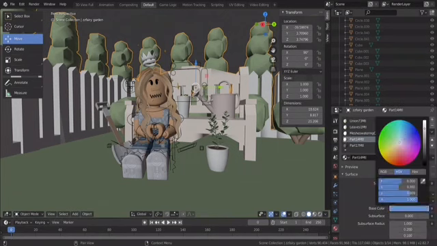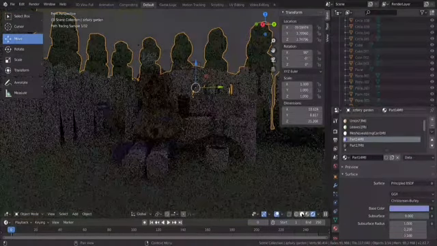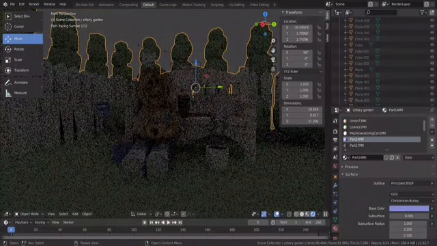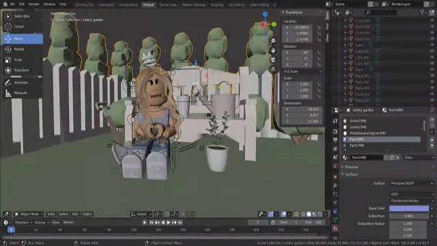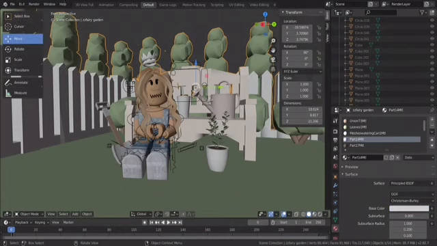So I think this is it. So to test it out, I'm just going to do that. Oh no, that's not it, because you can see that changed color. So to undo, just click edit and then undo.